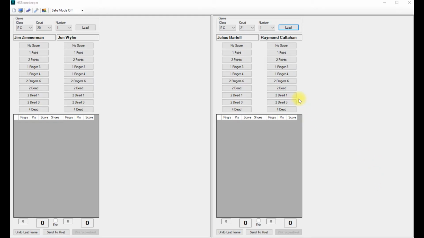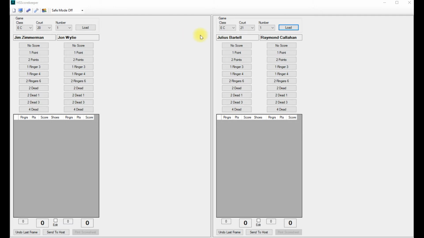Before the game starts, it would be a good idea to check the names on each player's shirt and identify that player with where they're listed on the score sheet, so when the game starts you can put the score in the proper place. Now it's time to get the game started.